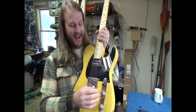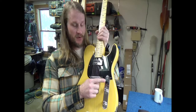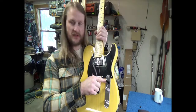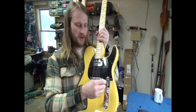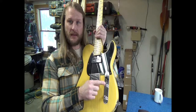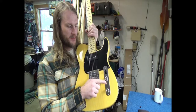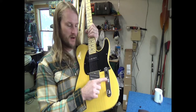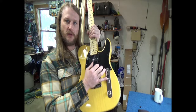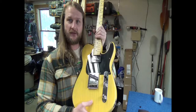So what I'm going to embark on here is, first off, a new tip that actually locks down to the post and doesn't come flying off like this one would. Second of all, I found out that they make plates where your volume knob is moved back 3/8 of an inch from where it normally is, to give you that space to get between that volume knob and that switch. So yeah, we'll go in on that. It should be a pretty quick, simple, easy fix anybody can do.